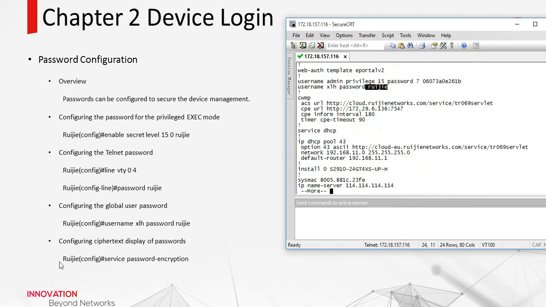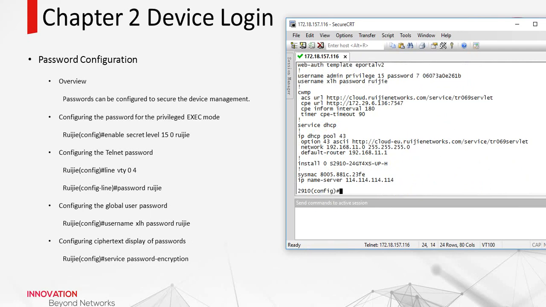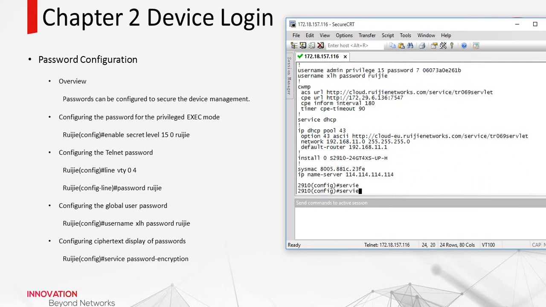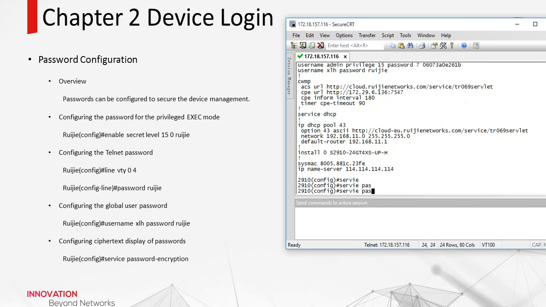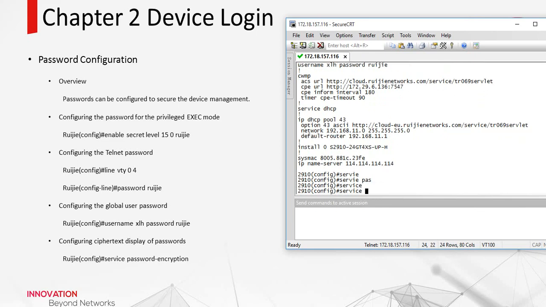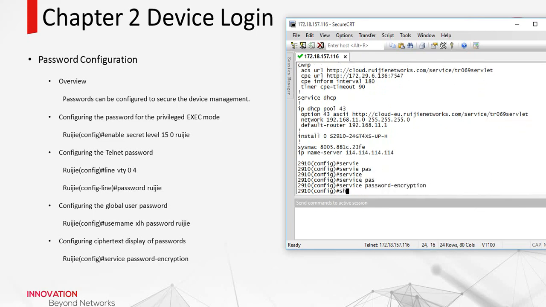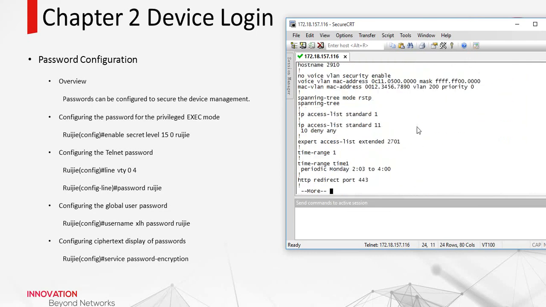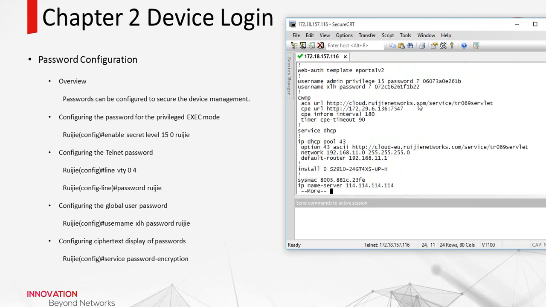So I recommend you to enable the service password encryption. Now we try again. And we check the password again. We can find that the password has been encrypted.